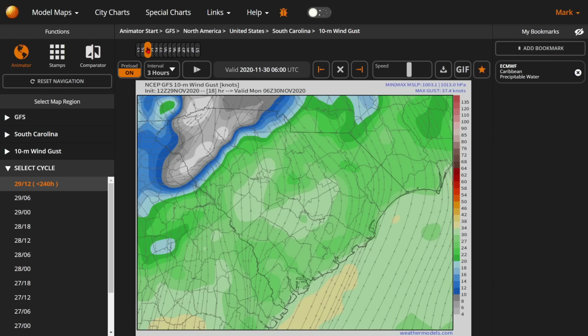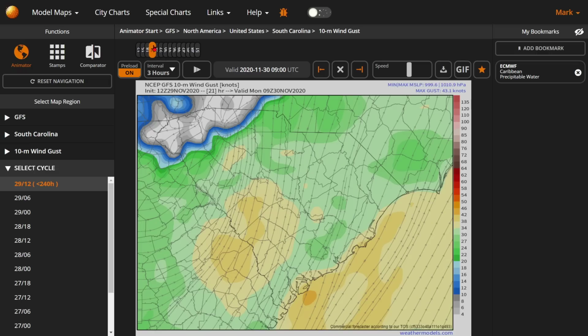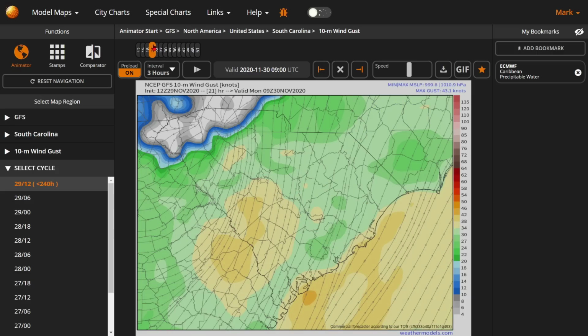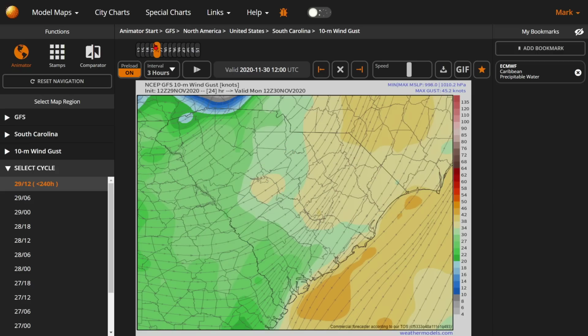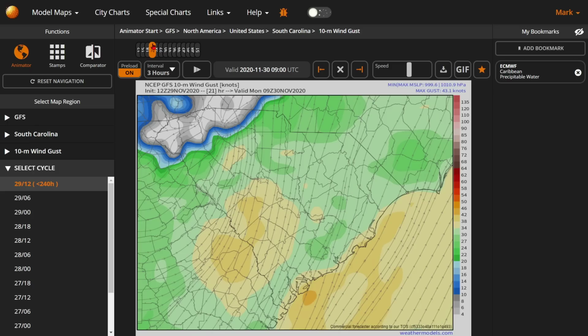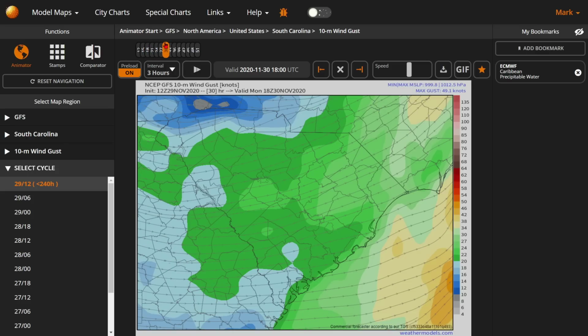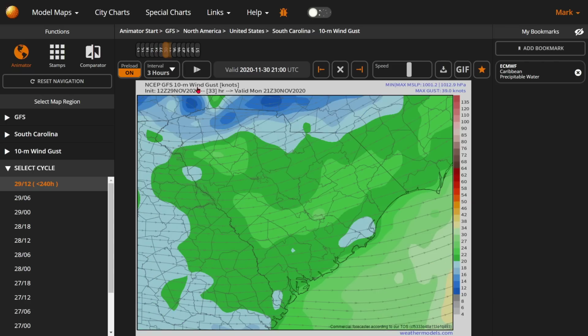Now here it is for South Carolina. The green is just 30 miles per hour winds. But then this area comes through. It looks like it goes through right across Columbia. But it looks like you get almost up to 50 knots. That's a pretty good shade of orange. Probably it looks like 42. We'll say that, but that's still 50 miles per hour winds coming across, and that's going to be going on for 6 hours or more. And it gets real heavy. It gets real worse.